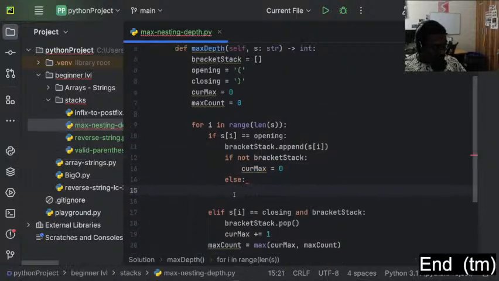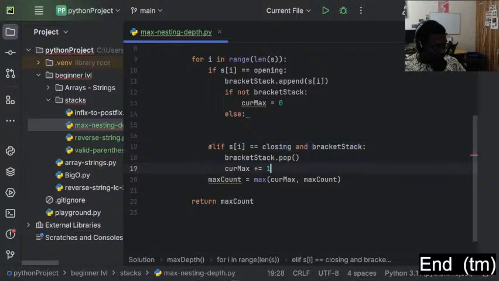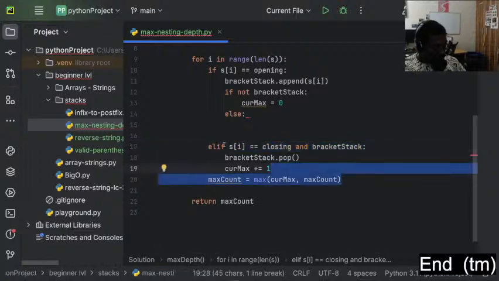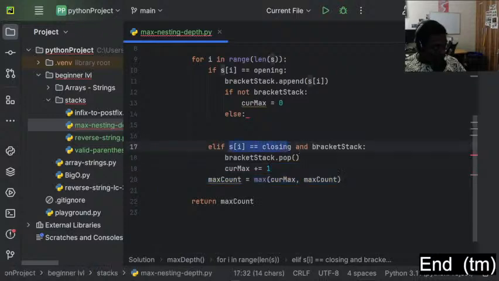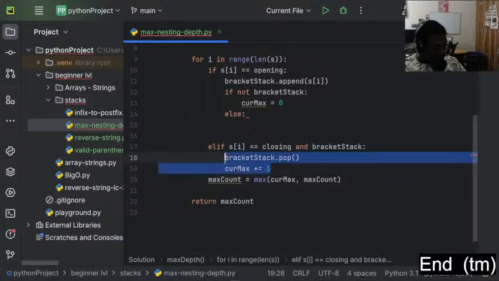This is an interesting case, because if there is, here I'm saying, hold on, it's a closing bracket and there's already an opening in the stack, then we want to count how many openings there are.